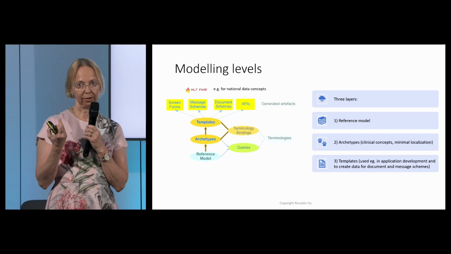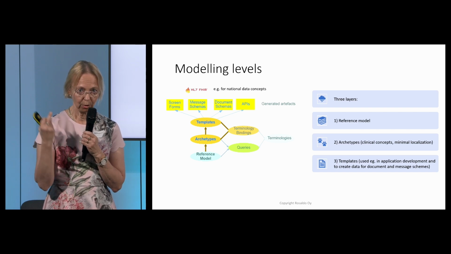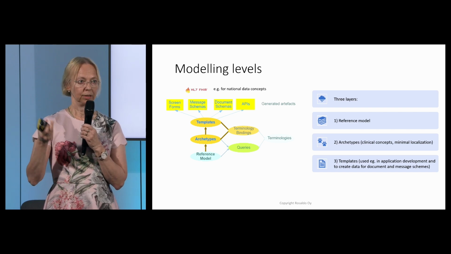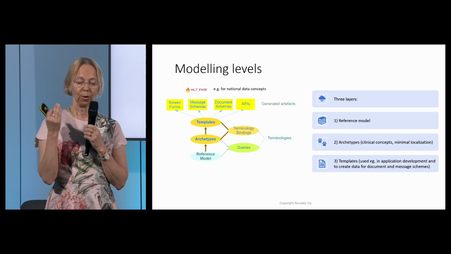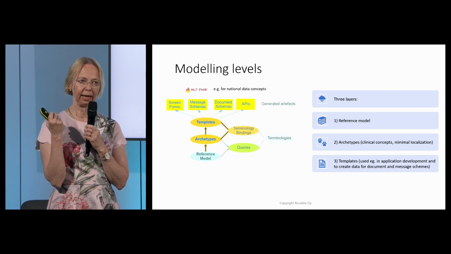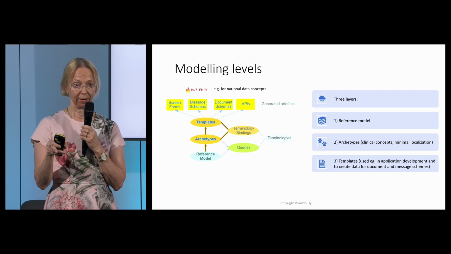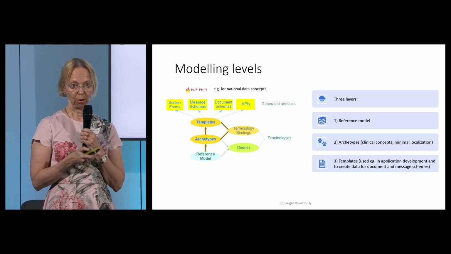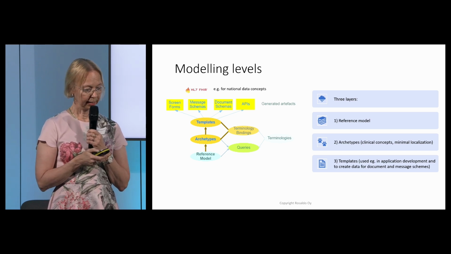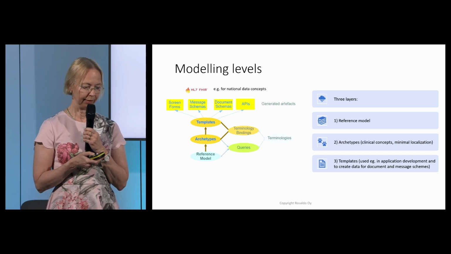And then we have the template level. The template level is for application development, it is for building document schemas, it is for building FHIR messages. So on the template level, we think, what kind of data do we need? And then we gather those data points from different archetypes that we want to use in this particular local use case. So we reuse data on the template level.